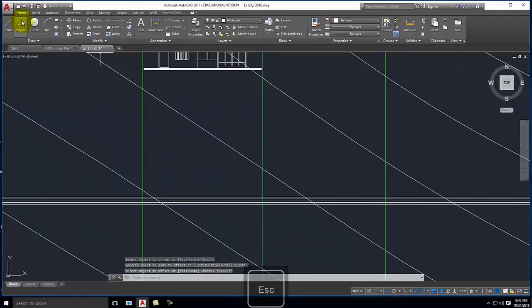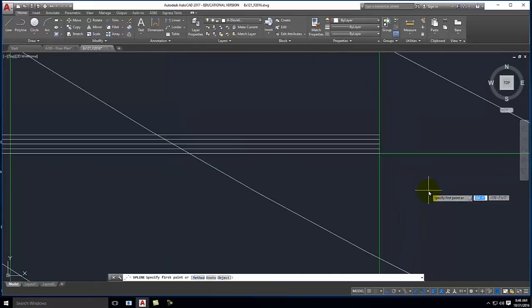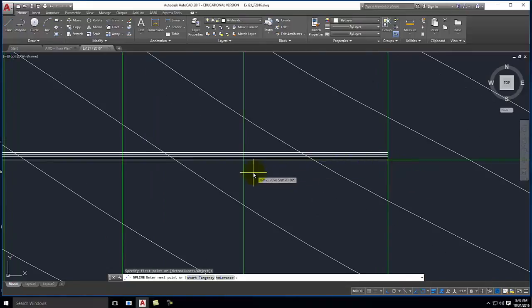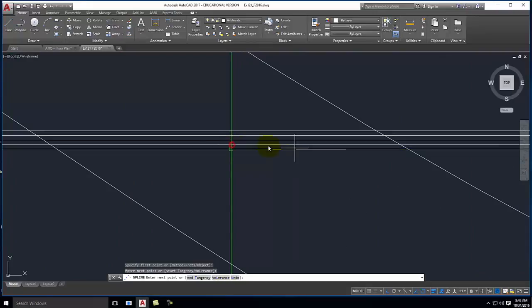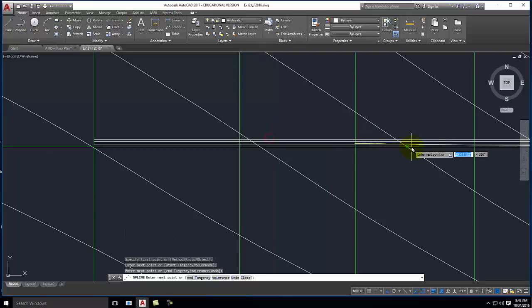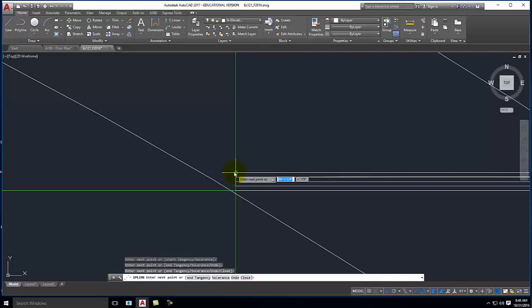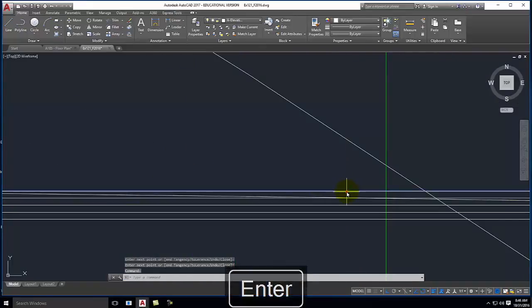Now I'm going to use a tool that's called a spline tool. It's available right here. Okay? And that spline tool is going to allow me to draw a smooth curve through specific points. So I'll start at the lowest point here. I'll move to my crossing and go up to my next point right there. I'll move to my next crossing, go to that point. I'll move to my next crossing, go to that point, and my last crossing will be right there. I'll hit enter to finish, and then I can get rid of all the horizontal lines.